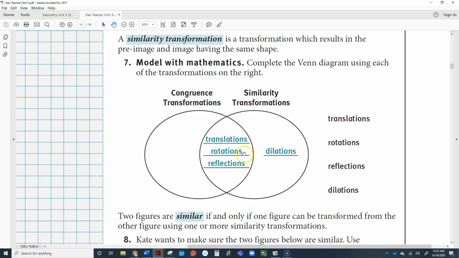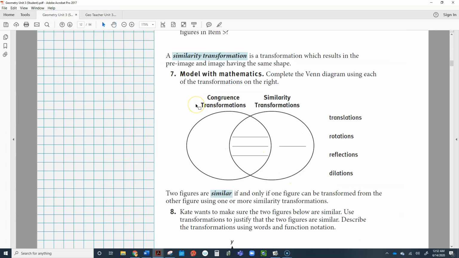Okay, so translations, rotations, and reflections are all rigid motions. They cause a change, but it does not change the size. So those are why they're called congruency transformations. Dilations are the only ones that change the size. And like I said, these are also considered similarity because it has a scale factor of 1. So similarity transformations happen every single time you do one. That's why we're studying those in detail right now.